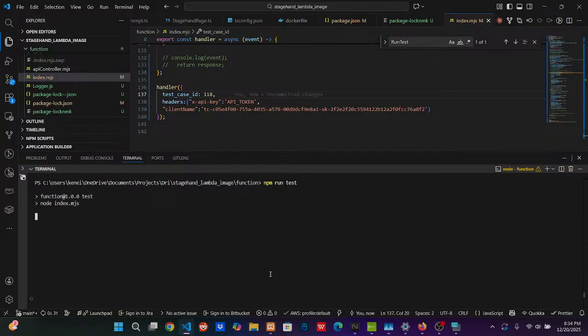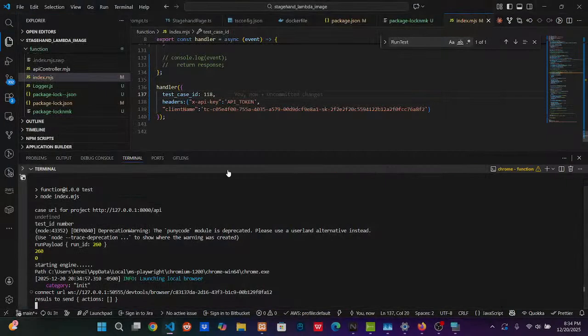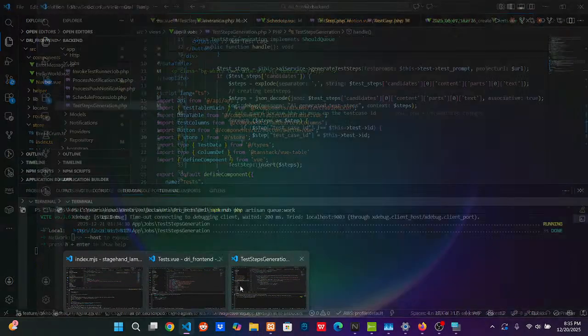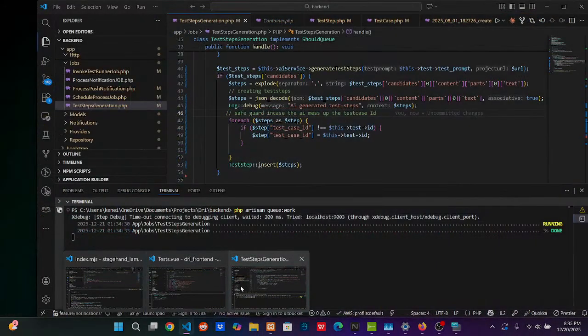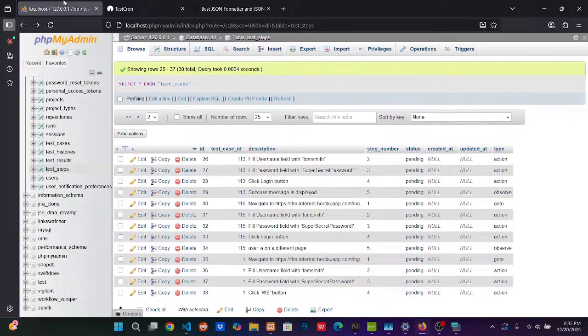So you can run this. Should work. As you can see, it's launching two browsers. Oh, wait, what? I think it did the same thing.